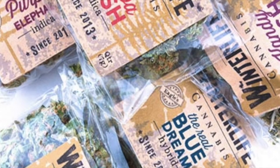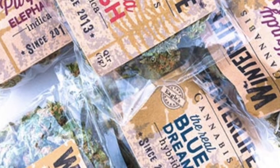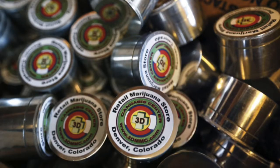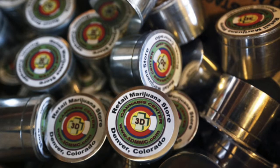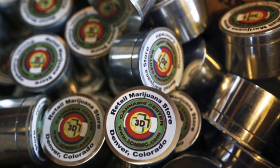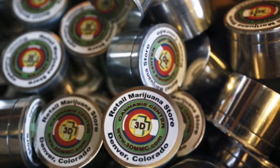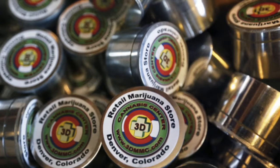Is it cost prohibitive to make three different sizes? It's not cost prohibitive — it's just more logistics. It would be great to have a cupcake at 10 milligrams, one at 20 or 30, and one at 60, giving people the opportunity to combine sizes based on their tolerance. You'd need to buy three different labels and three different cup sizes for small, medium, and large, so there is some added expense. But the question is: if this cupcake is $15, will they come back more often if it's $5 as a smaller cupcake? That's a market study still being tested.